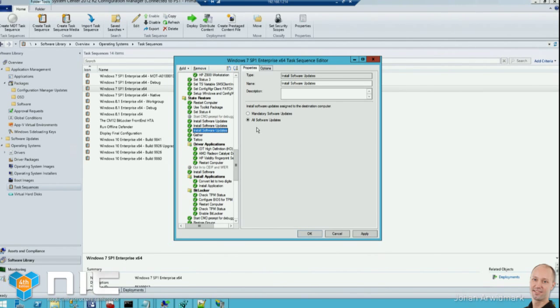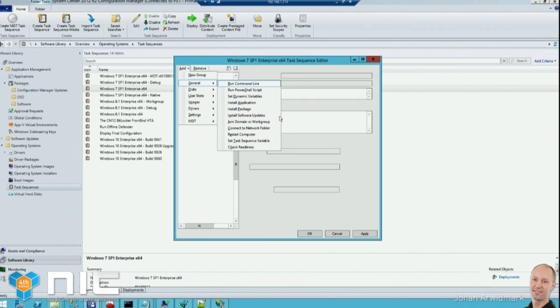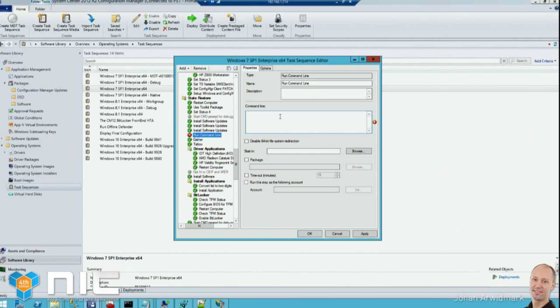There are updates that require multiple reboots. They will freak out if you do this action here. I can tell you there is a knowledge base article that lists those, currently 8 updates. Light touch deals with them better than ConfigMgr does. It's not out of this world, because you can add in a normal run command line action where you install these updates manually and have reboots in between. So you can fix the problem.